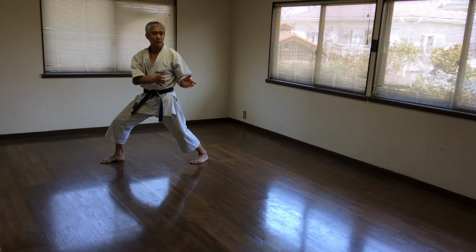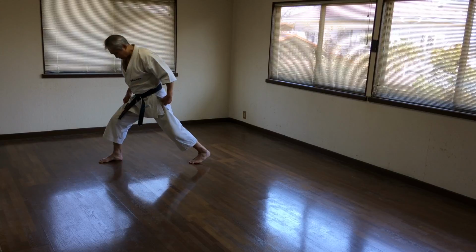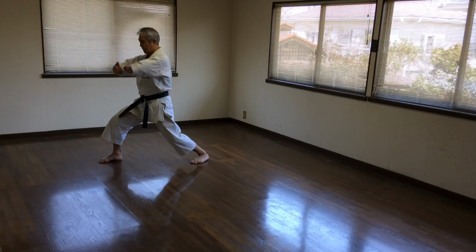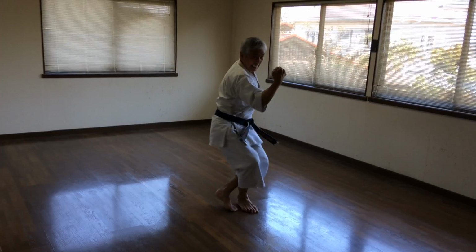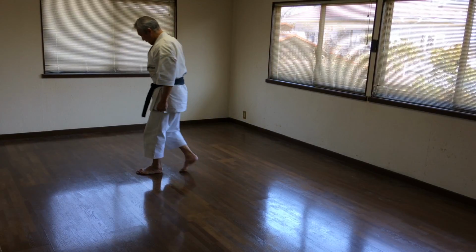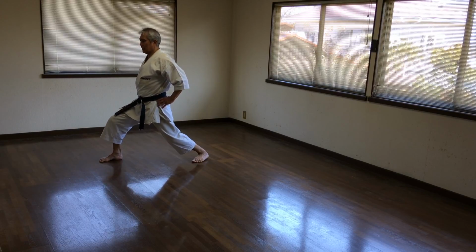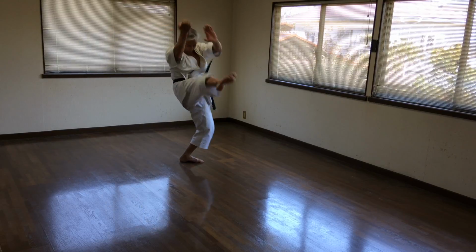Repetition is important, but concentrate, think about it, correcting form is important too. So, quality and quantity, okay? Quality and quantity, think about it. Many times, but you have to do it right. Ichi, ni, san, hei! Stabilize it. Ichi, ni, san, hei.